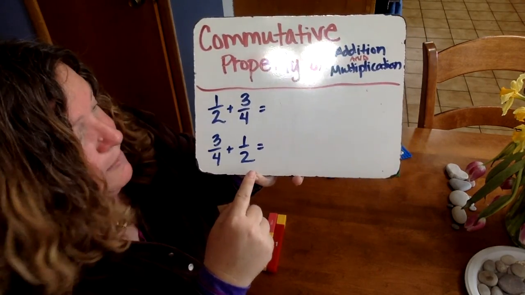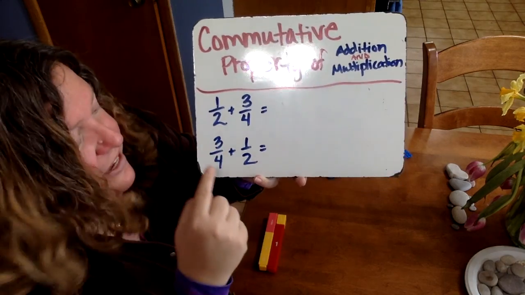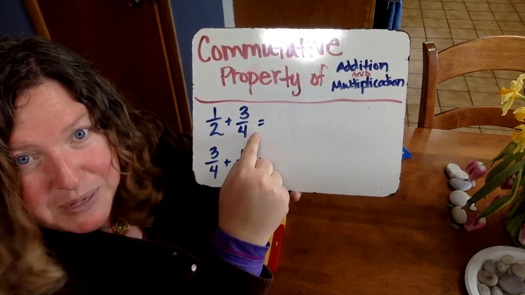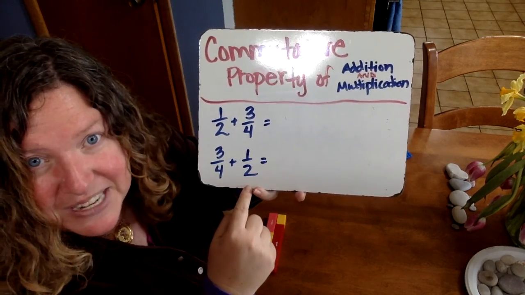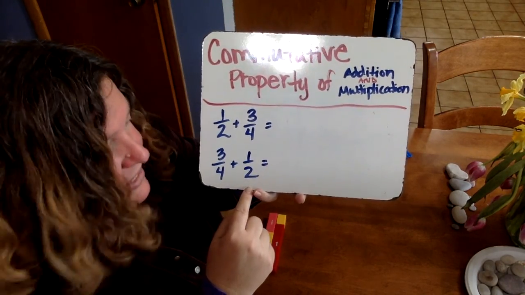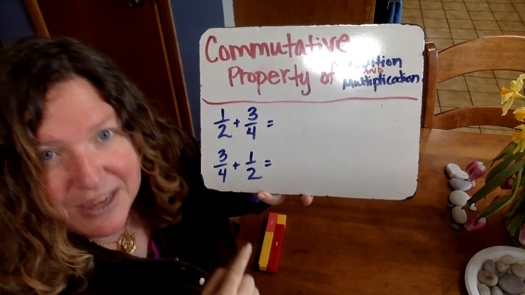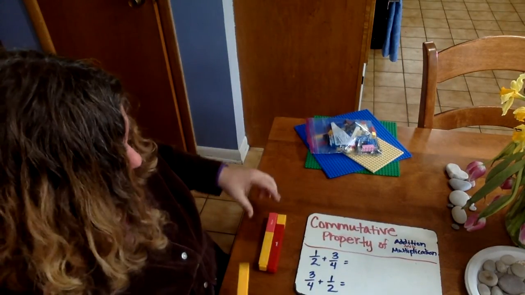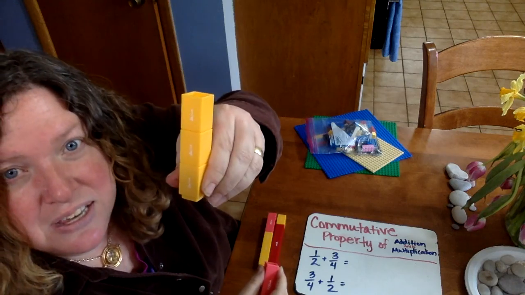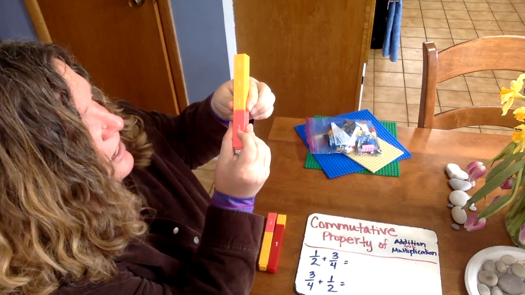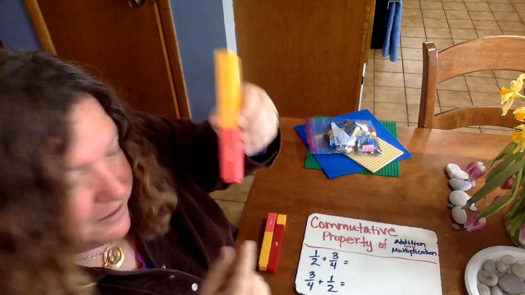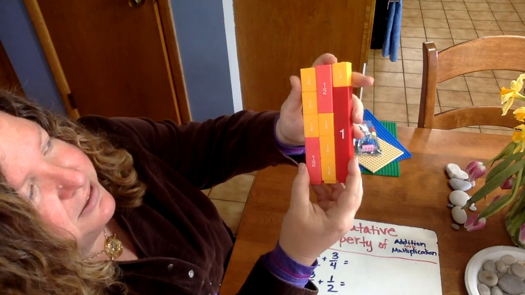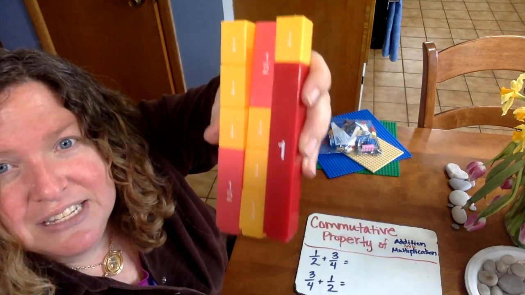It's not the same amount, as in having a half a pizza versus having 3/4 of a pizza. Having 3/4 of a pizza of this kind and a half of that kind, that's not the same. But when we put them together, the amount that they make is the same. So if I took 3/4 of the first pizza and added it with a half of the second pizza, the answer is still the same.